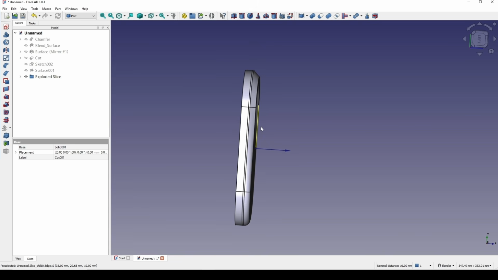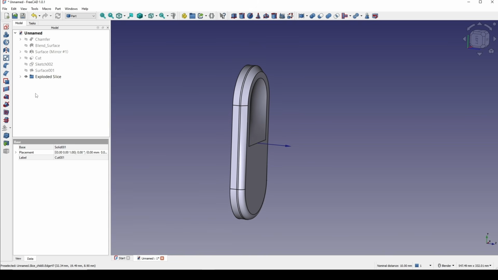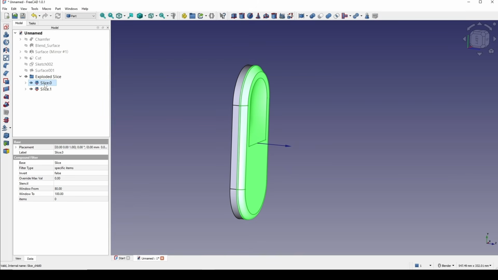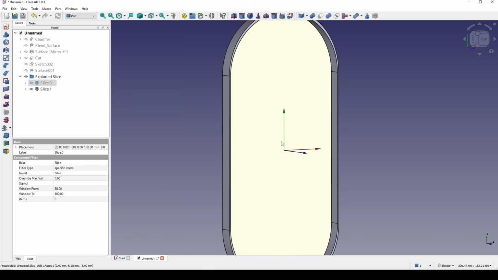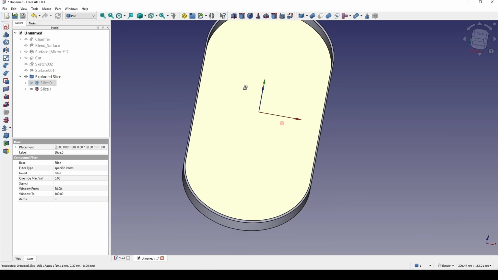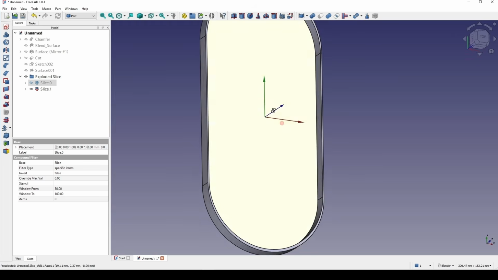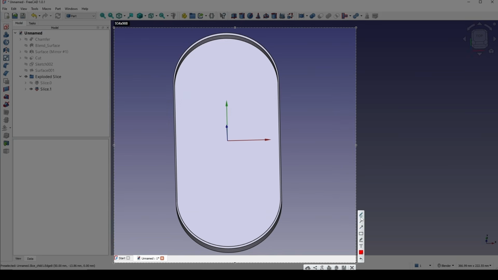Okay, now we just split this one in half. I go inside the folder and let me select in this one, the slide 0. Let me hide. So now you can see this is the result of the thickness. So you can see the thickness in here is smaller than the thickness in here. So I need to go back and change the scale a little bit in the x-axis.